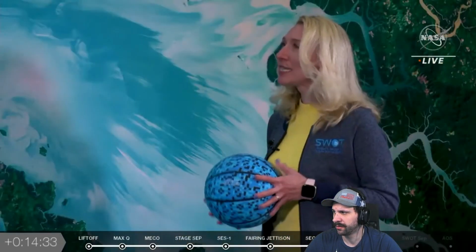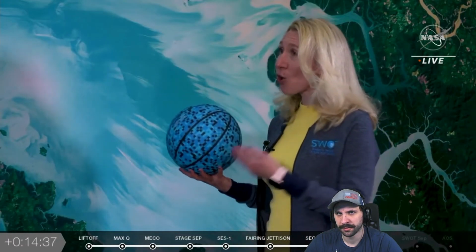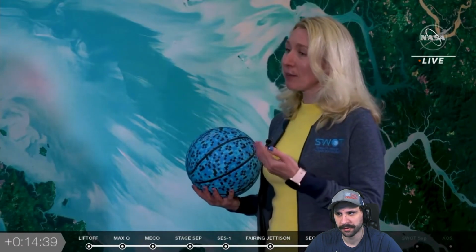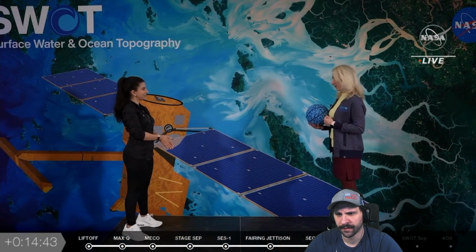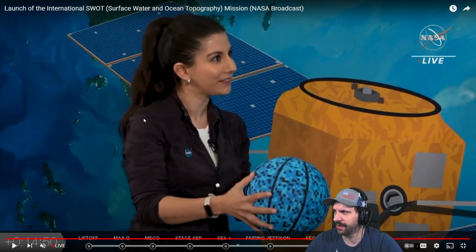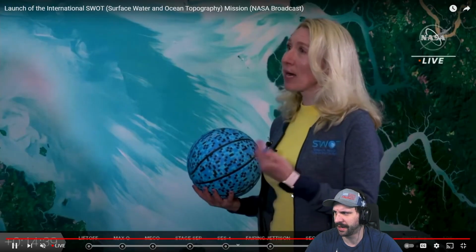So what are we seeing here right now? This is not how you play basketball. We're seeing how the ball, which is our radar beam, bounces over the Earth's surface. And by knowing the range, the distance, we compute the height of the water surface. So the ocean isn't a flat surface. There's waves. Did you guys like this, or did you like it the way I said it? I mean, that might be a little bit biased.